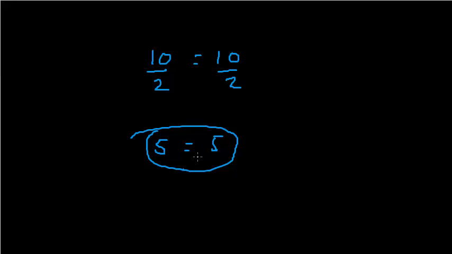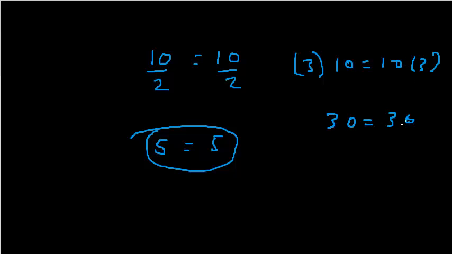Another interesting idea is multiplication. Say I take that 10 equals 10 again. If I divide both sides of this equation by 2, that will give me 5 over here and 5 over here, again giving me something true. Or even if I took 10 equals 10 and multiplied both sides by, say, 3, 3 times 10 is 30, and 10 times 3 is 30. Again, I have something true. So if I divide both sides of an equation by the same thing, or multiply both sides of the equation by the same thing, I get something true.